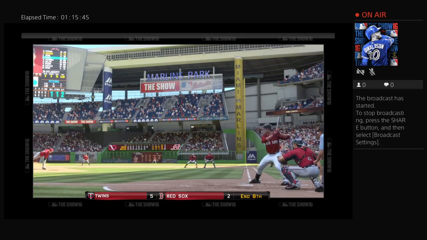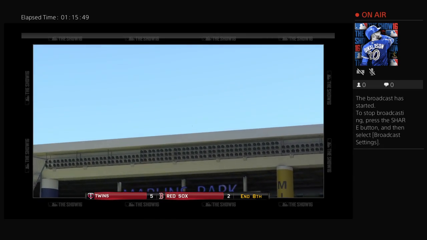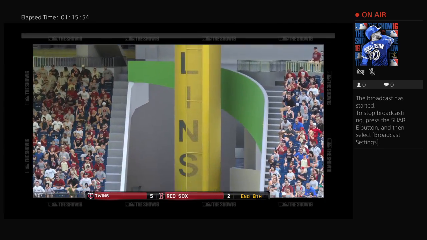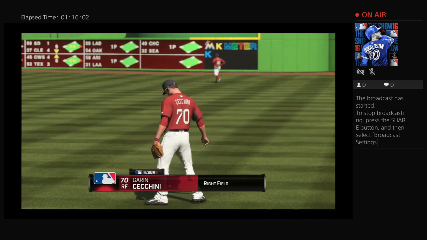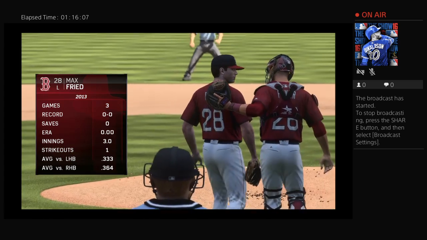So the Red Sox strike for 2 on the 2-run homer. On to the 9th inning from Miami. It's the Twins 5 and the Red Sox 2. Number 70 will stick around as he'll take over in right field. Now playing right field, number 70. Number 28 will be the new pitcher.